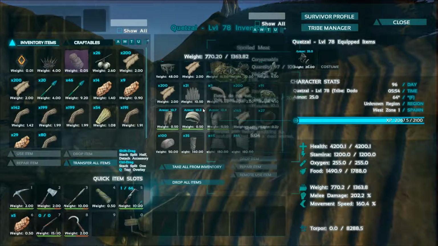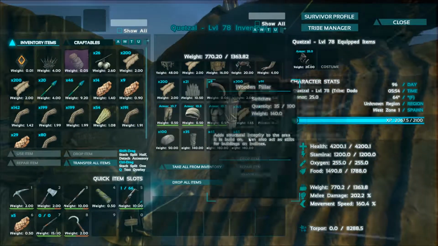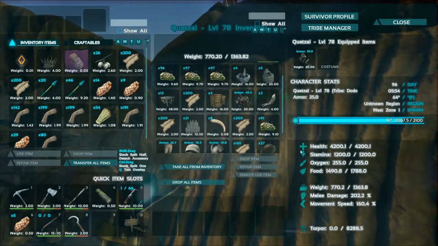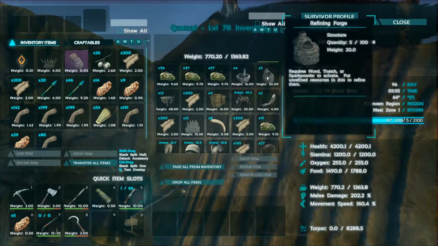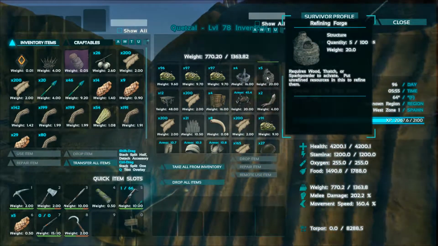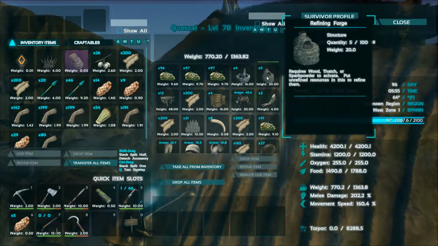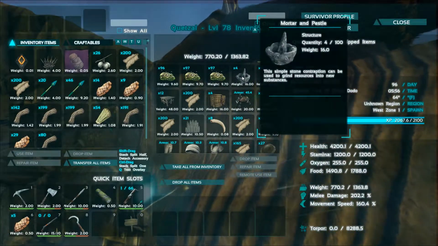Let's take a look at our Quetzal real fast. We have 35 pillars, 45 ceilings, that's what we're going to be making it with, and then of course 45 walls. We also have 12 foundations, which is what I'm going to use to start it up. We got 4 large storage boxes, which we're going to use to line the inside. Got 5 refining forges for now. We're going to be trying to get to level 85 in order to get our industrial forge. And one mortar and pestle, that's going to help us with spark powder and stuff like that.